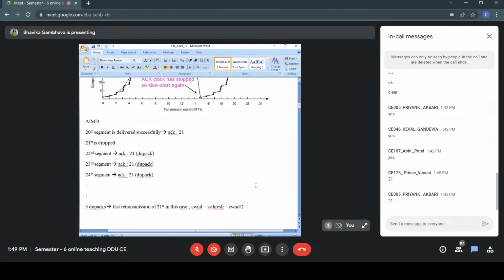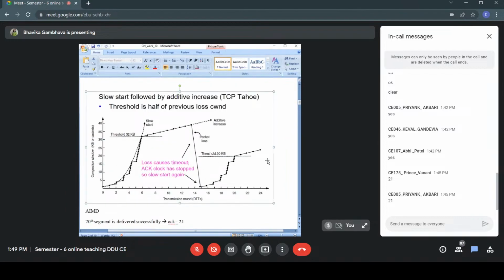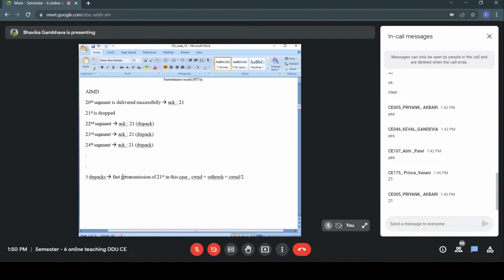Your congestion window and slow start threshold, both of them would be reduced to half of the recent congestion window. So the algorithm which I talked about earlier, whenever there is a timeout, the congestion window will be 1 and the threshold will be half. That is part of the Tahoe TCP or the basic TCP. While fast retransmission, and this is known as a part of fast recovery, is attempted in Reno TCP and new Reno TCP as well.